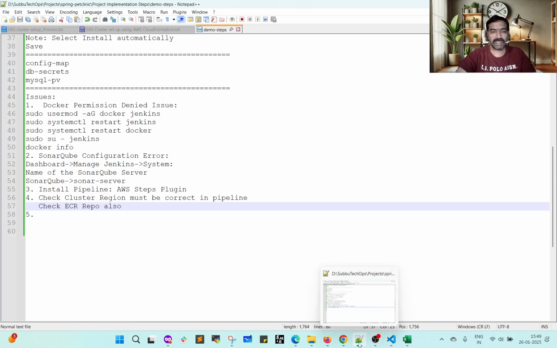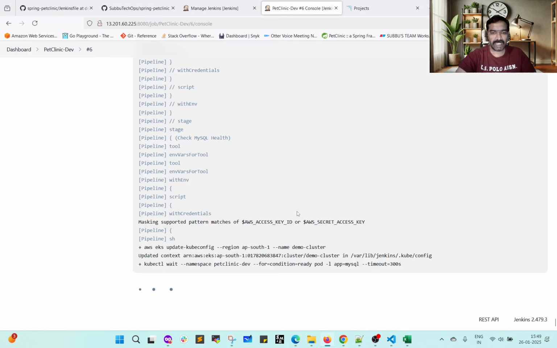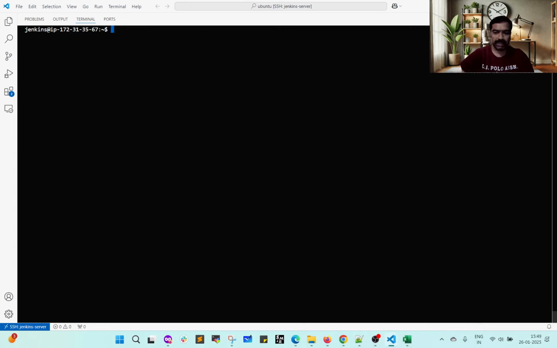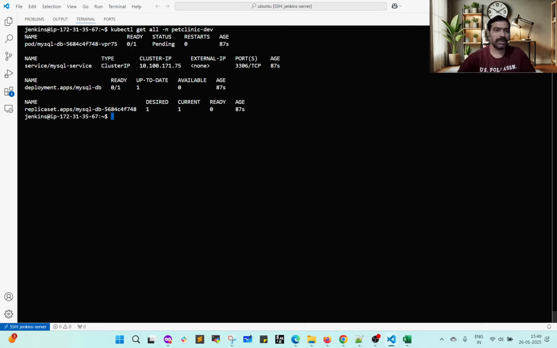That's the issue, and now I have corrected it and done the job. Let's see what happened. Here we can see MySQL DB is deployed. Let me check. So MySQL DB is in pending state.